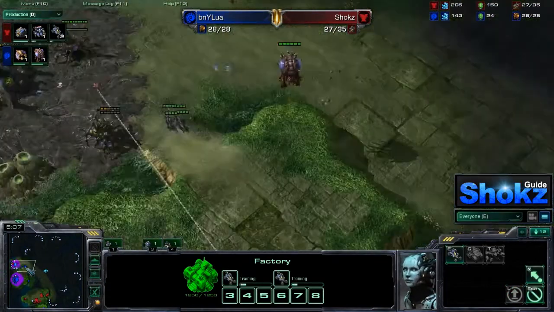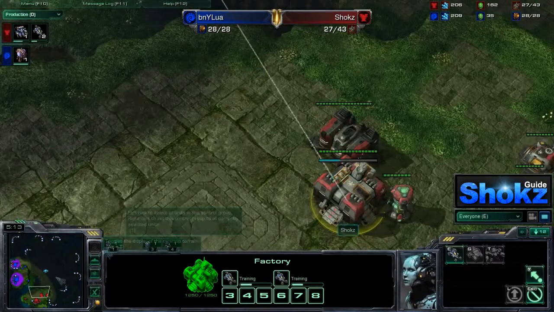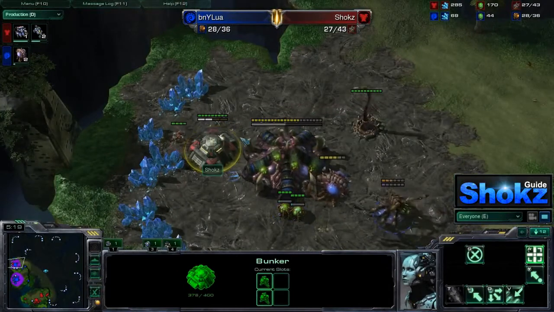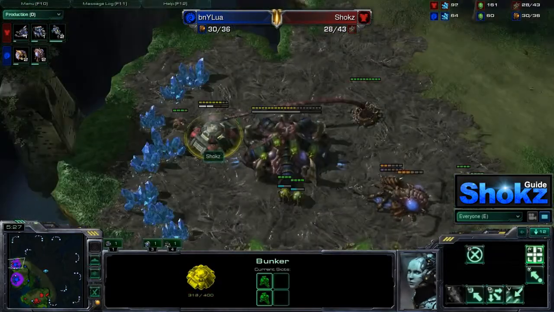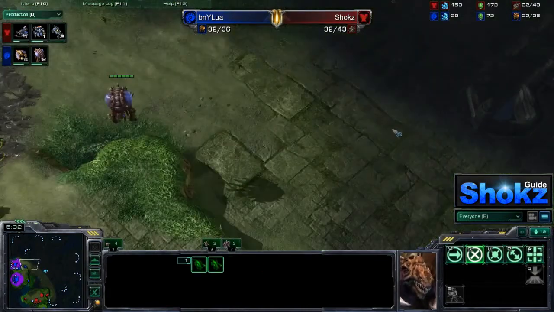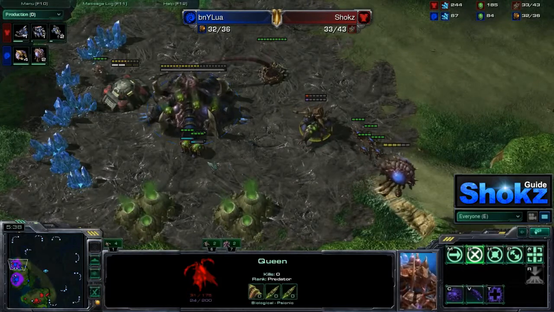And now Shox, this game, he actually didn't bother expanding afterwards, because he knows that this game is basically over just because the bunker rush worked. Generally this isn't supposed to work, and so with the bunker rush there, it's going to make it really hard for BNY Lao to block the ramp, which makes it very easy for Hellion to get into the main, especially with the damaged queen here.